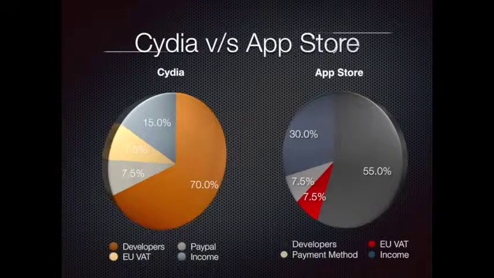You can see the difference in the revenue model of Cydia and App Store. Cydia takes less profit and provides more to the developers of the apps, whereas App Store takes more and gives less to the developers. This is one of the most important reasons why developers prefer Cydia instead of App Store.